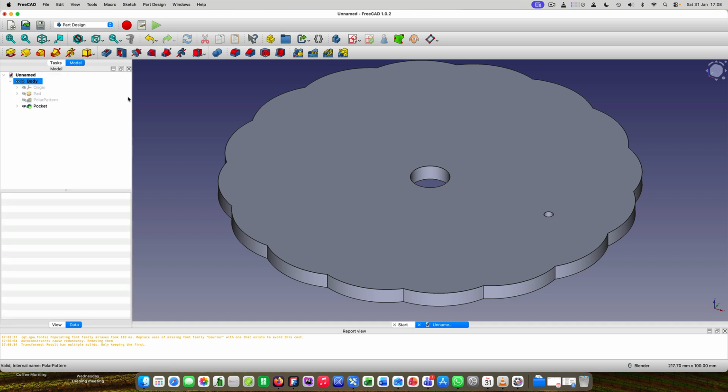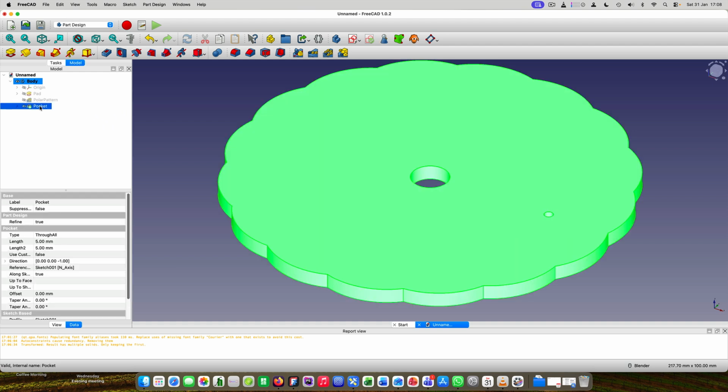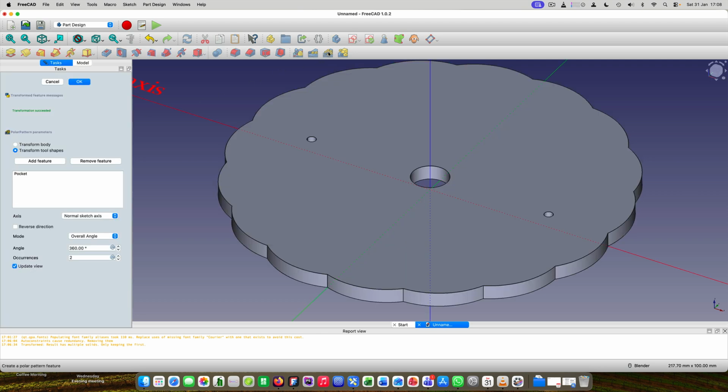Say OK. Now the last thing I need to do is, that's obviously only one phasing hole, so what we'll do is we'll select the pocket, we'll select the tool there. Now we know that we actually want the angle to be 360 divided by 16.